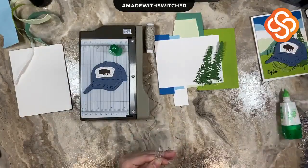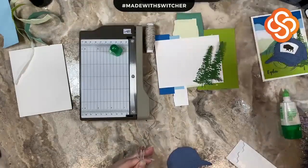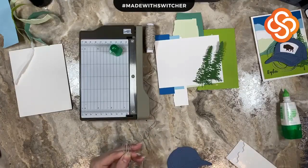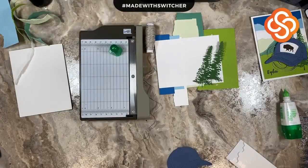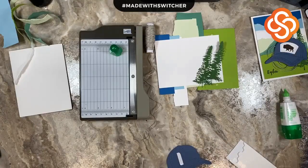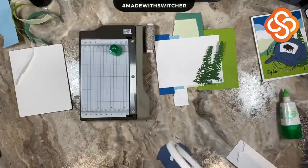And then I grabbed some dimensionals. Did tearing tape in the back. So let's see here. Did 2 strips of tearing tape. I should have put the tearing tape down before I started my rat's nest on my finger, because it's hard to apply tearing tape when you have twine on your fingers. Okay, so I did 2 strips of tearing tape right there.